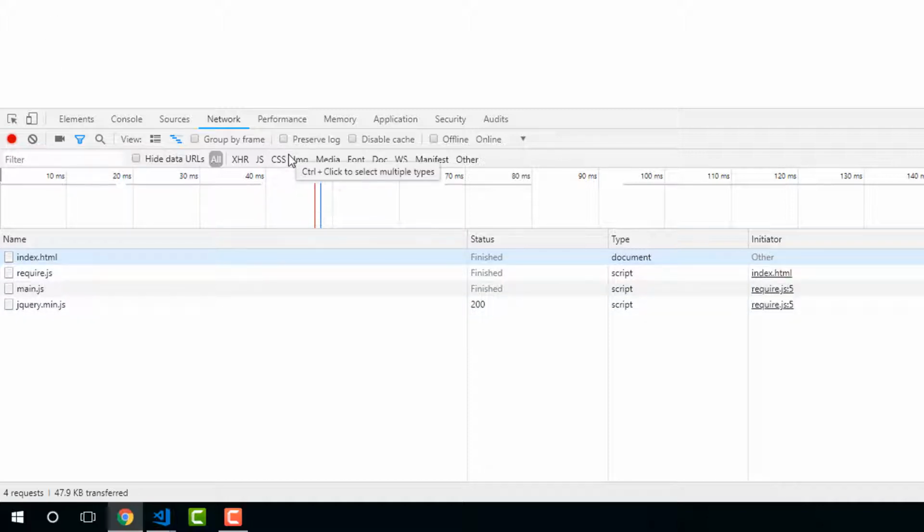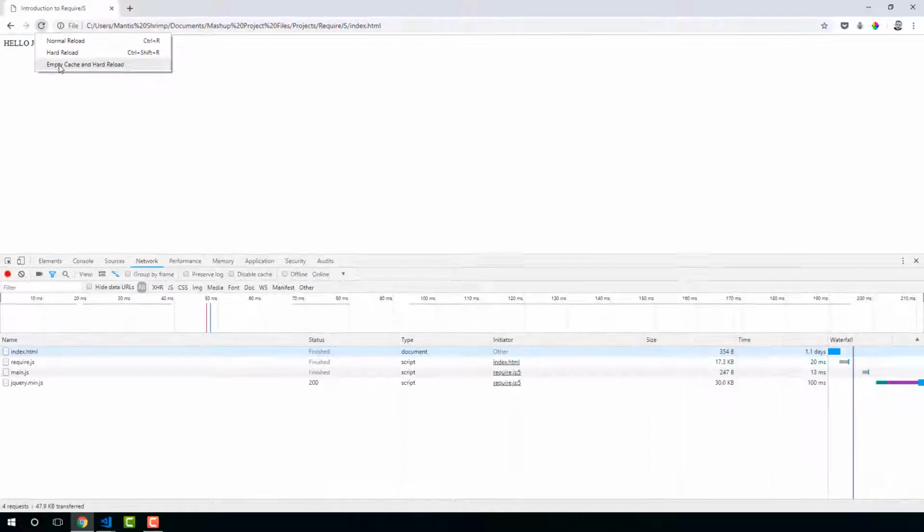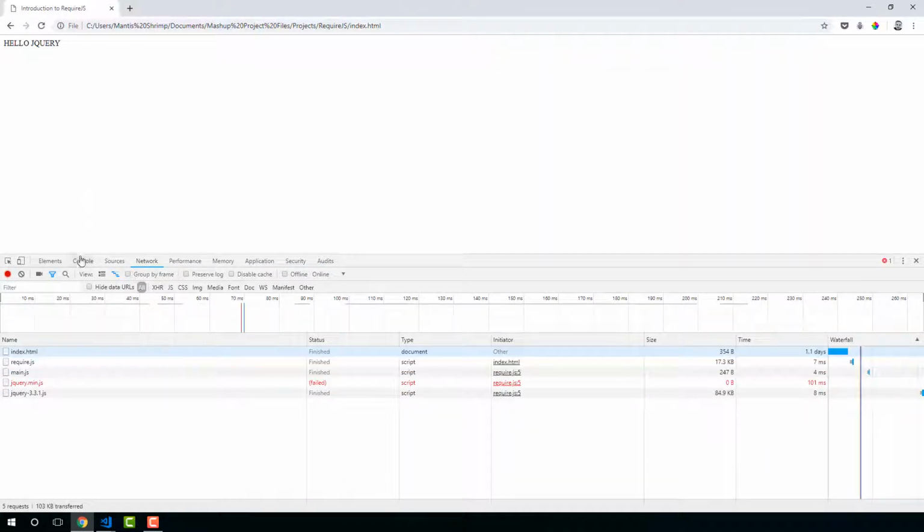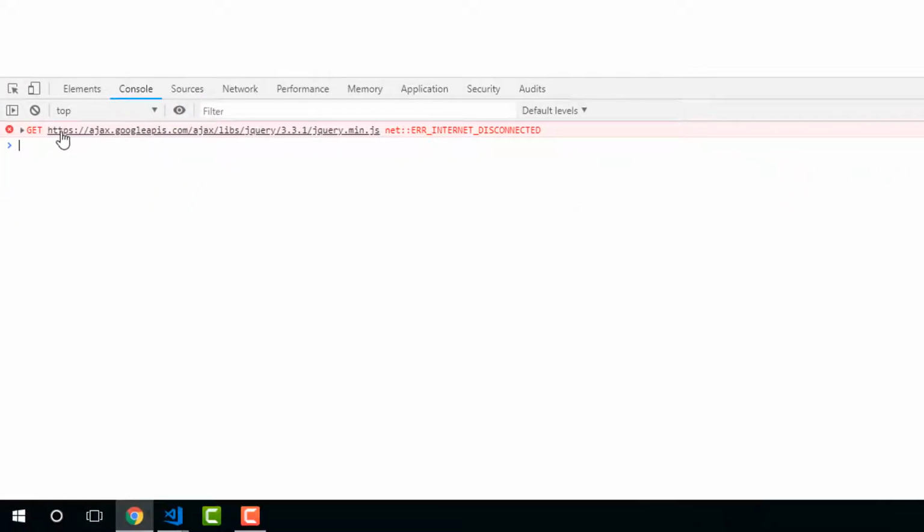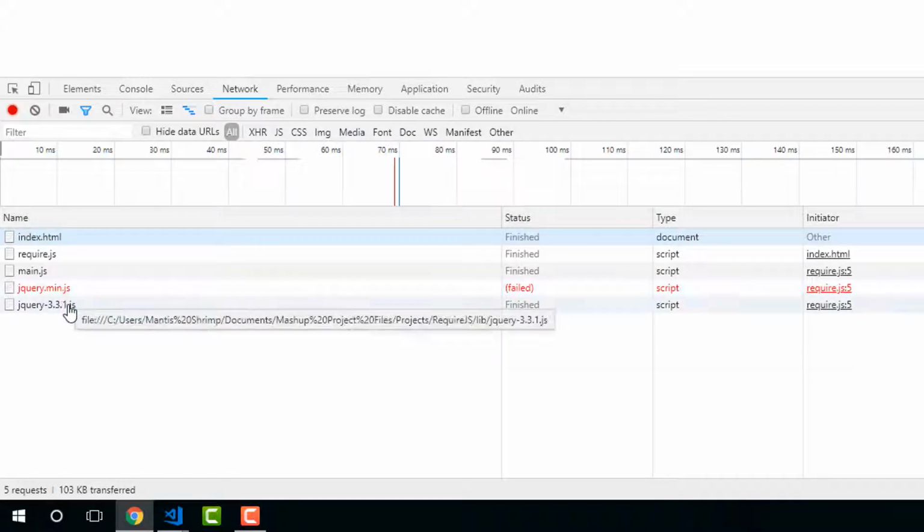Now I'm just going to turn my laptop onto airplane mode. This is on the second screen, so I'm actually now offline. I'm going to empty the cache and do a hard reload, and let's see what happens. Okay, so if you go to our console, you can first see that our GET request for the jQuery library has errored. So we're not able to reach the internet because I've turned my laptop onto airplane mode. So we do have this error. But regardless of that error, you can see that we've actually fallen back and loaded jQuery from our file instead. So you've still got jQuery working in our project.